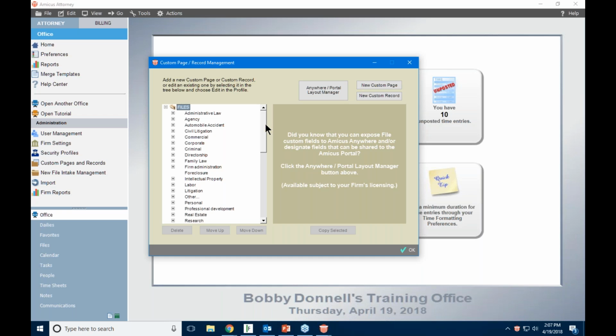In this example, we're going to use real estate law. And here we have my real estate. You'll notice that almost all of my file types have the ability to expand on those. E-bill information and e-bill information chub are for task-based billing in Amicus Billing. If you are not using Amicus Billing, you will not actually have these options.